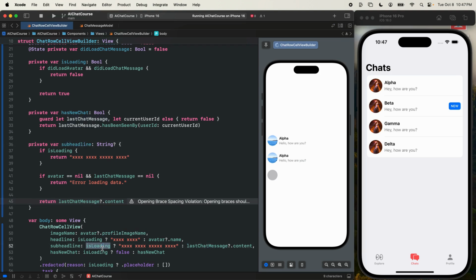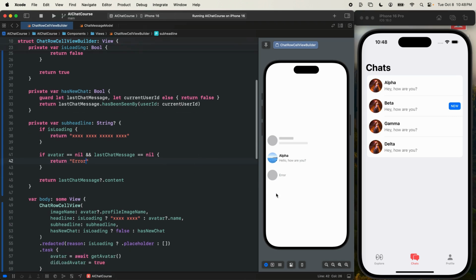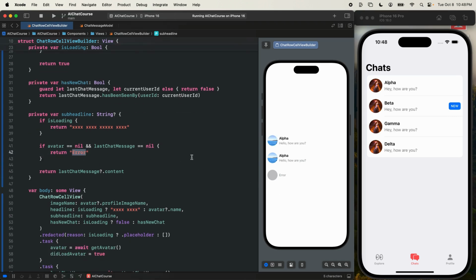Let's put the subheadline on the screen here. This error should basically never happen, but at least now we have some error state for the edge case. Maybe we'll just put error so it's even less. That looks fine to me. If this started happening a lot in my app, obviously we need to refactor something because this should be very much an edge case.